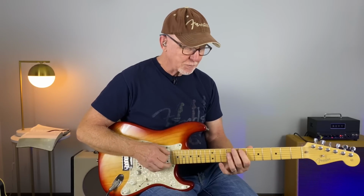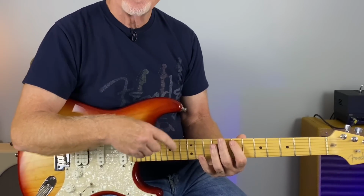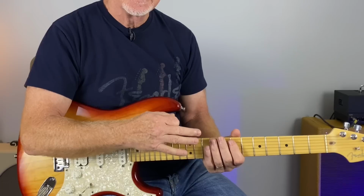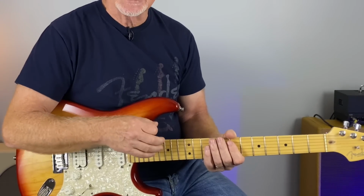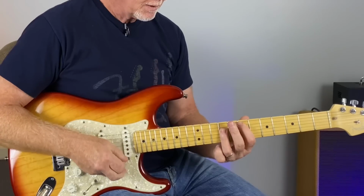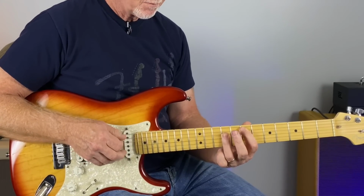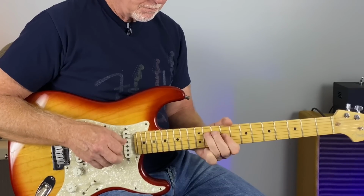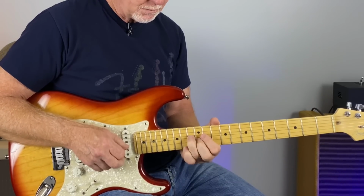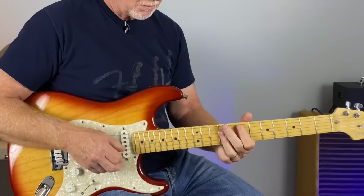So in that opening jam, I'm just looking at the E chord. I'm looking at playing around these chords with major and minor pentatonic, but also with these little triad shapes and connecting them in a musical way. So if we look at the E chord, barring in the 9th fret here, I can easily play around that chord with the E major pentatonic scale.